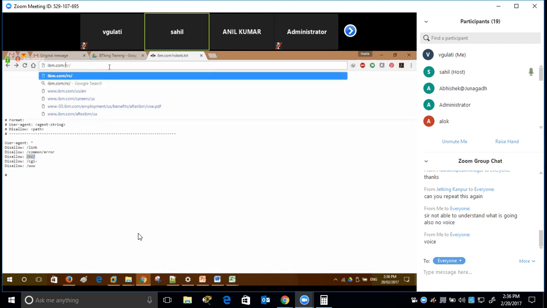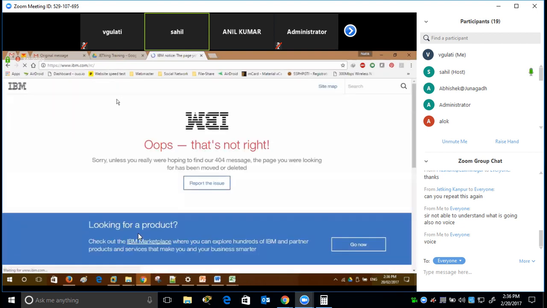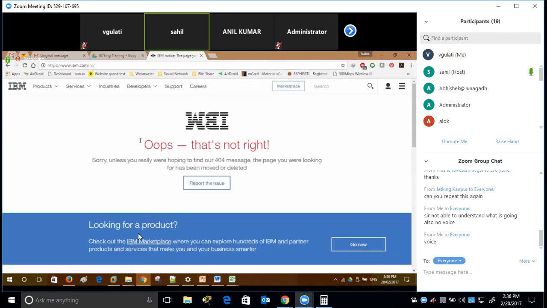Okay, now I'm going to check the RC. Let me check what is in the RC. IBM is a big website, so they use rules and have security. But on a vulnerable website, which has the vulnerability, the directory is easily listed. At that time you can find the source code and source files in the website. For example, let me show.